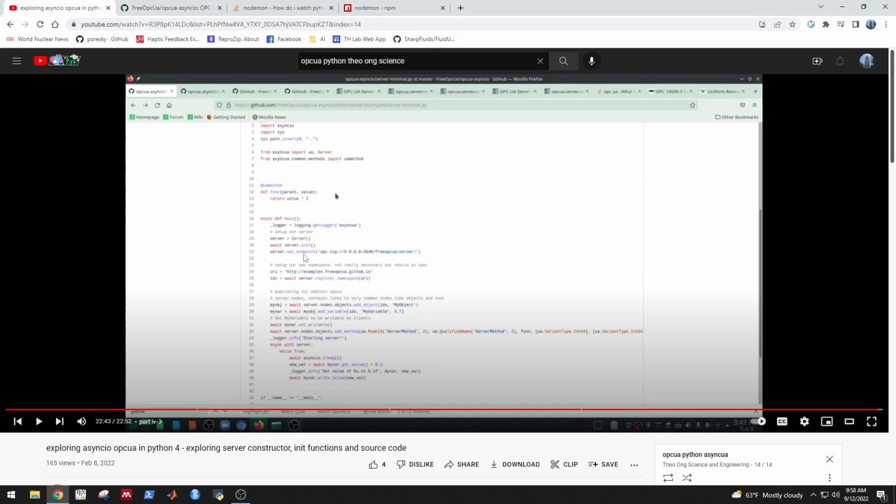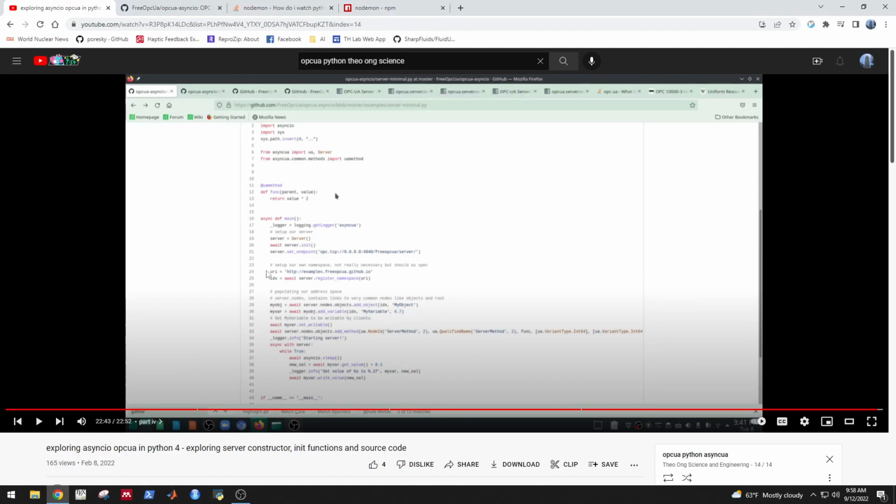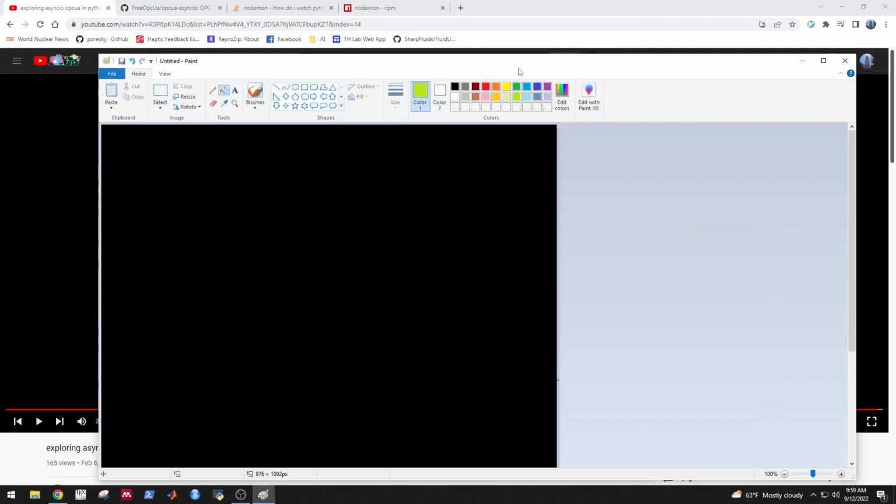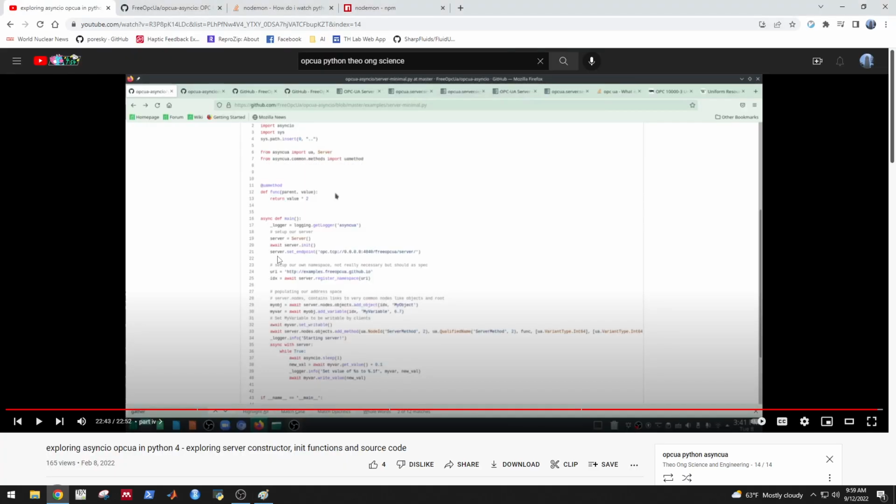The last time I went through this, it was mostly for myself anyway. So you see this URI and everything, and I think in this video we want to start talking about what nodes are, how to add nodes, and how to add objects to the nodes. Again, to make things clear, I'm just going to use Paint, though sometimes I like to use GIMP, it's a lot nicer. Okay, so what are nodes? You'll see nodes over here.